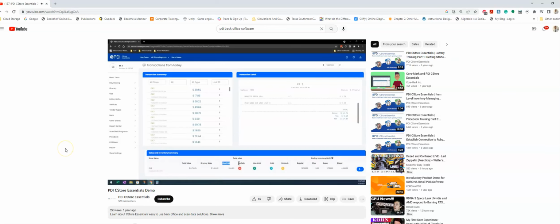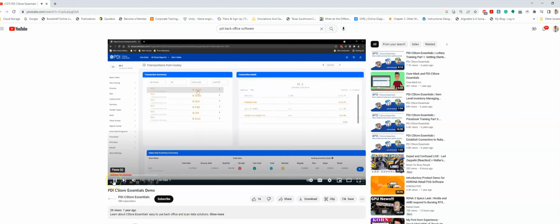Towards the middle of that screen is where your alerts are: no sales, line voids, and refunds. This will give you details on how many alerts you've had throughout the day. So if you wanted to get more granular and see exactly what's going on in your site, you can go up here to all types of transactions and select which one you want to see in more detail. So if you wanted to see line voids, you just click on line voids, and only those transactions will pull in here. As you can see, it gives you the details.